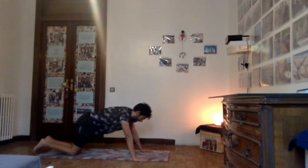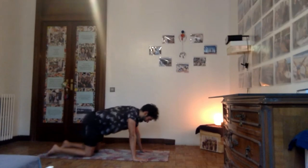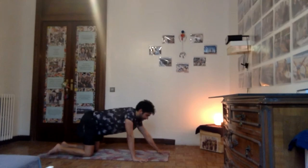Very slowly. Make it a challenge to make this as slow as possible. Then press onto the hands and come to hands and knees. Anahatasana, also known as puppy pose. Anahata is the heart chakra, the heart energetic center.